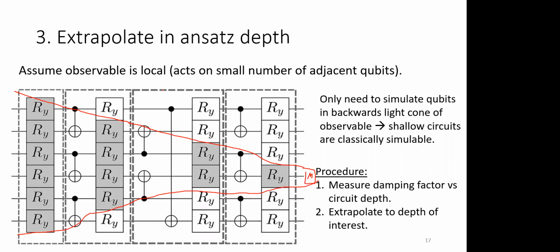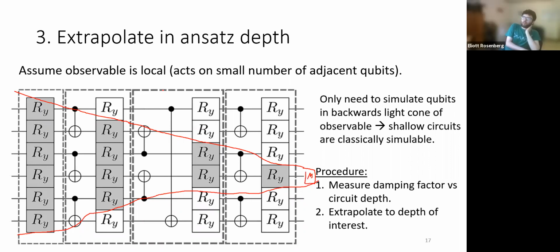And also, many Hamiltonians are not local. If you have a fermionic Hamiltonian, then it's often not local in terms of qubits, and so this also wouldn't apply for that. But it applies for a specific set of things that we happen to be interested in, the test problem that we're using.